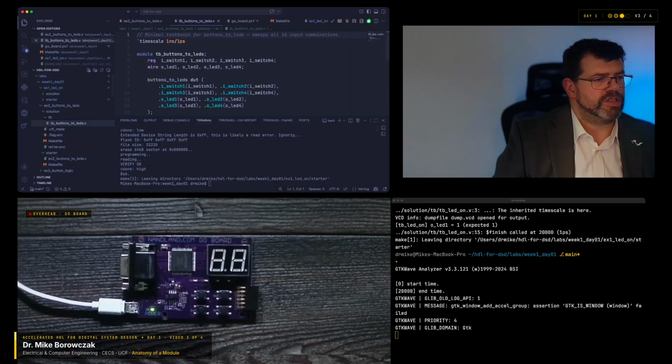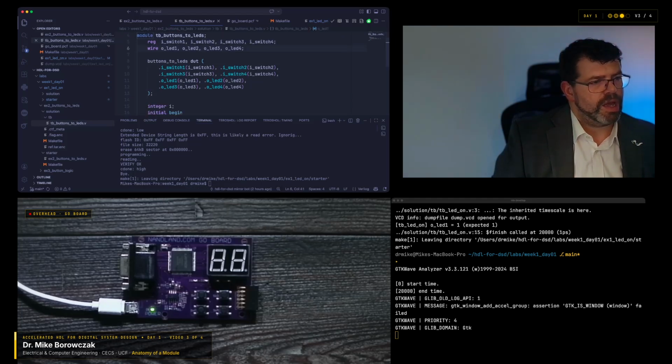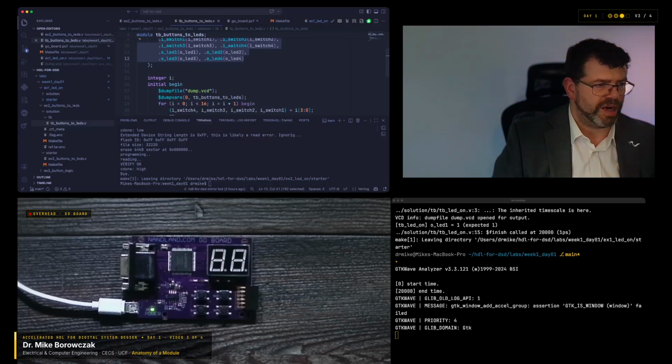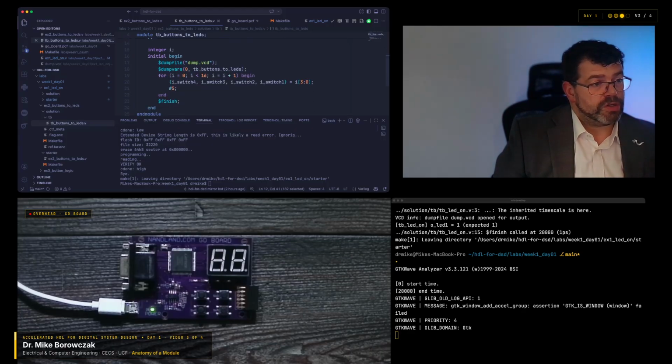All right. And so what we'll see here is we have a module. It's called a test bench. There are some elements here that won't synthesize. That's okay. And then we have some buttons where basically we're going to connect our design under test, right? So this is the name of our module, buttons to LED was the name of it, and design under test. And now we make our connections between this test bench and our module. Notice that a lot of these names are the same. That is just convention so that we don't get confused on where things are at. And then we see some code internally to this test bench. Again, we'll talk more about test bench design next week in a couple of videos from here.